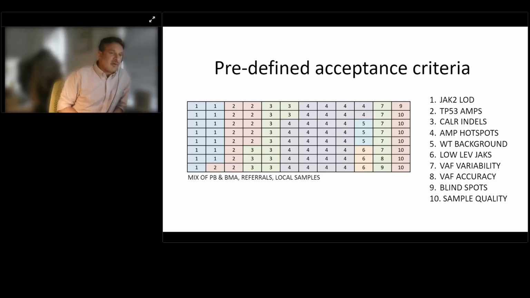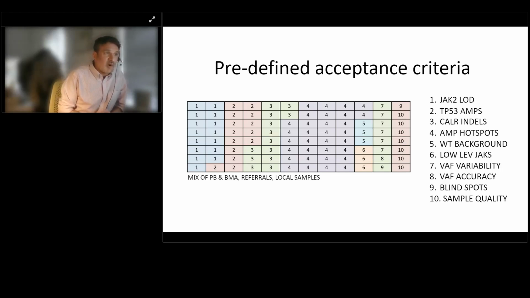As many of you know, before you conduct a validation of a new NGS panel, it's worth sitting down with your colleagues and working out exactly what your acceptance criteria will be. So obviously, the limit of detection was very important to us. We included samples to ensure that we had variants within each amplicon of TP53, for example. The indels that we see in CALR, the most common is 52 base pairs, but we have seen deletions up to 83 base pairs. So we really wanted to put it through its paces and make sure that we could pick up some of the larger indels that you see in CALR.